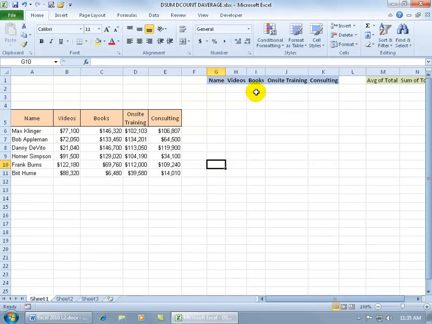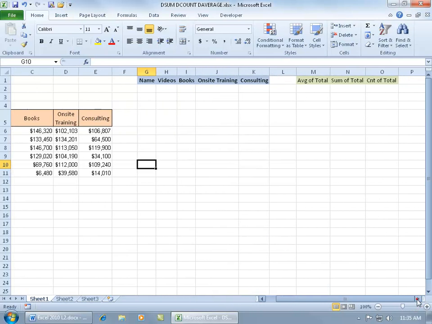Like up here, I'll have my conditions up here that I can view the conditions for books. It has to be greater than or equal to, let's say, $100,000 in sales. So I can easily view it there, the condition that needs to be met, and also make the changes there without having to select the cell that contains the function or double click within it to make changes. So you pick the one that works best for you, but before we get started, let me go ahead and scroll over to the right.